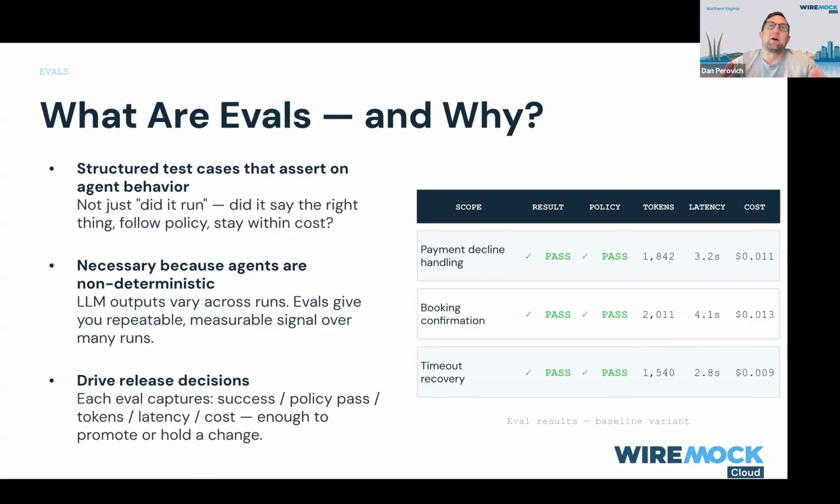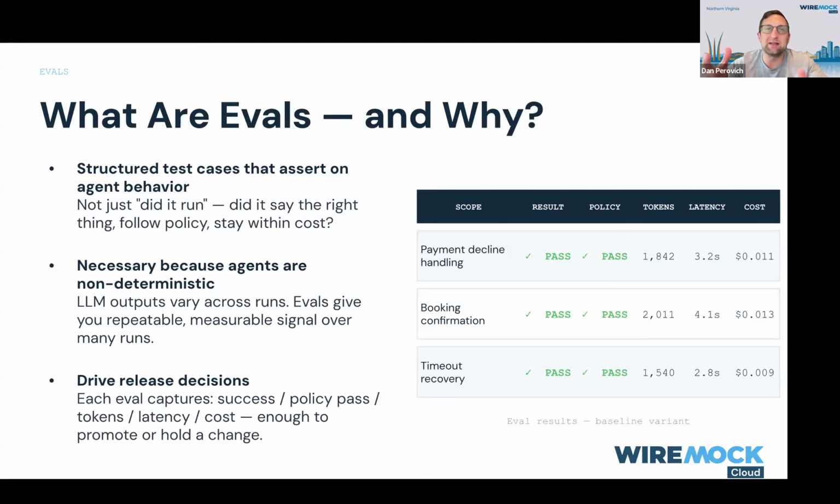This other concept, though, evals, is very large and very popular inside of the agent and agentic coding world. Evals are a way of testing the behavior of our agents coupled with the behavior of the LLM, and helping us to create test cases that will allow us to make a decision on whether or not we should promote. There are lots of other uses for evals, even using them in production, but we're talking about them today in the sense of using evals inside of this clean room.